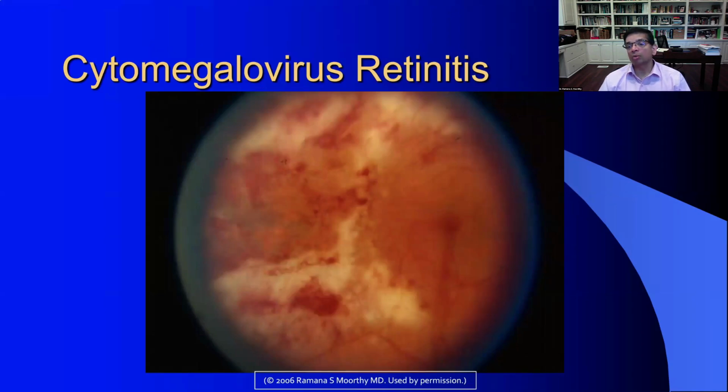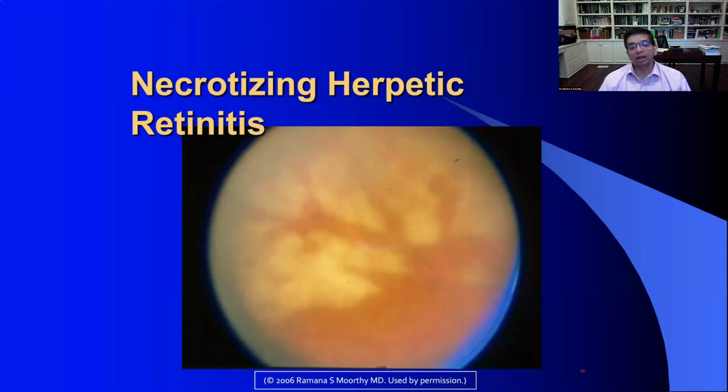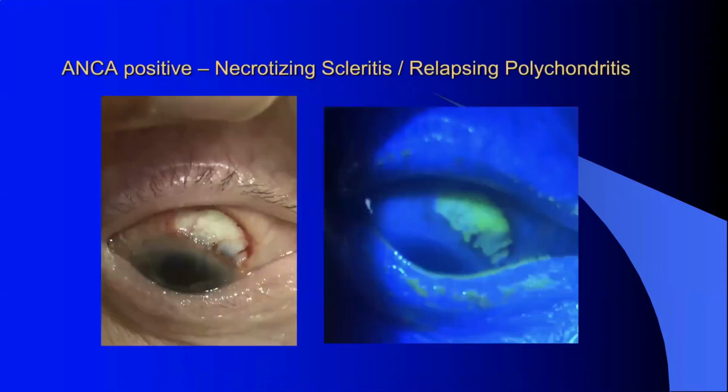Patients who are immunocompromised or who have AIDS, in certain parts of the world we still have high numbers of patients who have AIDS, and looking for cytomegalovirus retinitis and recognizing the pattern for that is very important. Necrotizing herpetic retinitis can occur in the immunocompetent as well as the immunocompromised, caused by zoster or HSV. You also don't want to miss the findings in the sclera. For example, a patient who presents to you like this with a necrotizing area of scleritis that's very painful, you have to look for the possibility of underlying systemic vasculitides.